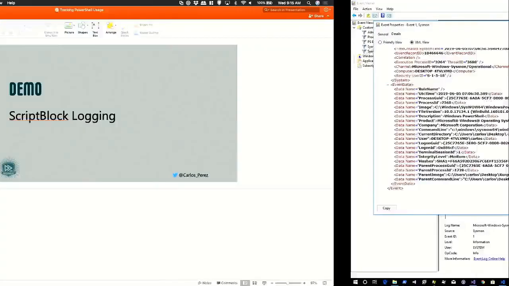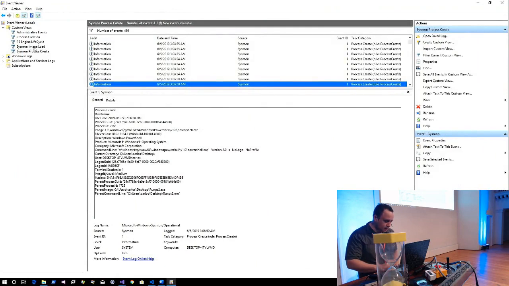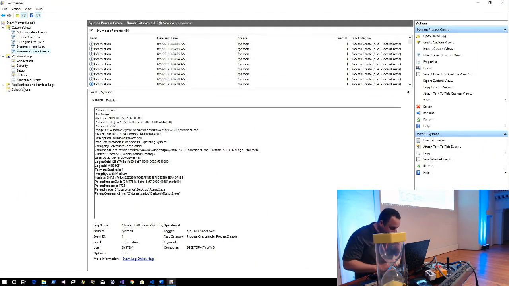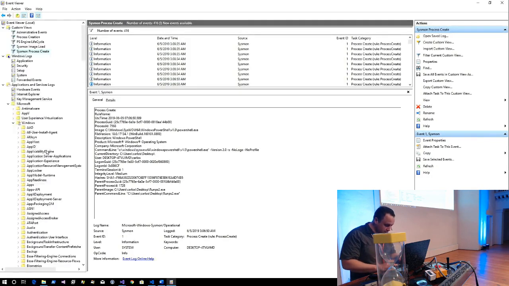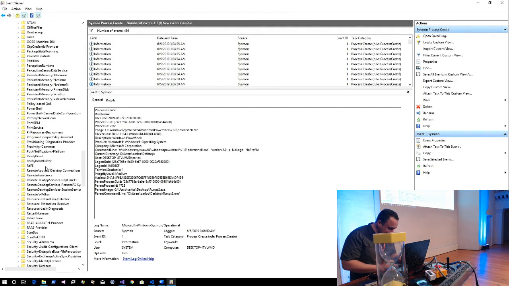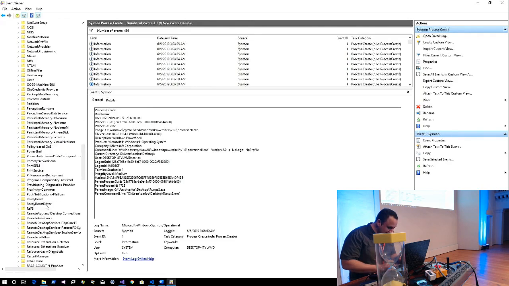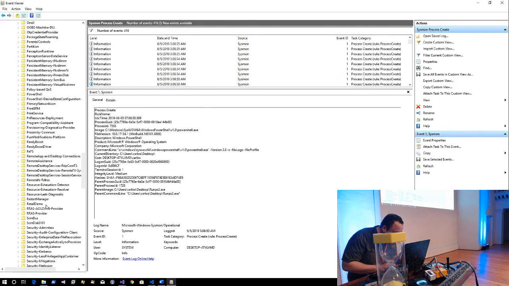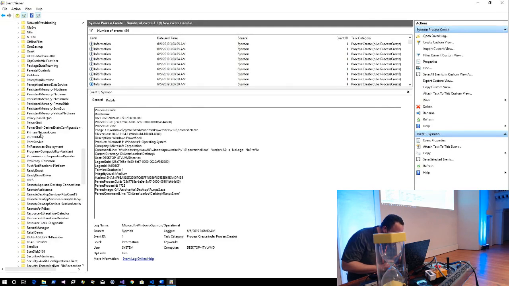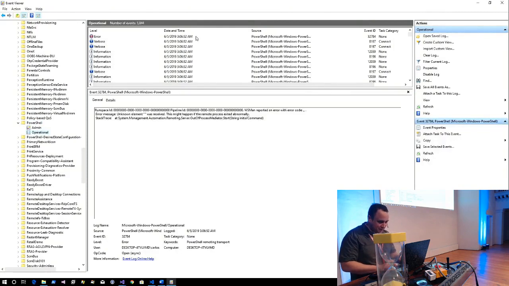So let's look at the ScriptBlock logging of what I just ran. And I made the mistake of not having it already pre-done in a filter. So let me go here, Application Services, Microsoft, Windows. I'm running out of time. Talk faster? There's PowerShell here. God, the font is so small. Oh, there we go. Yeah. I'm getting old.